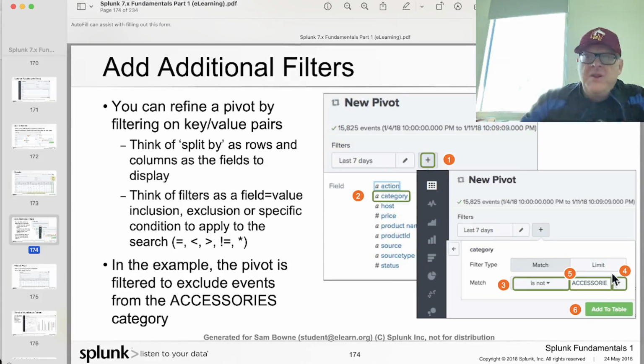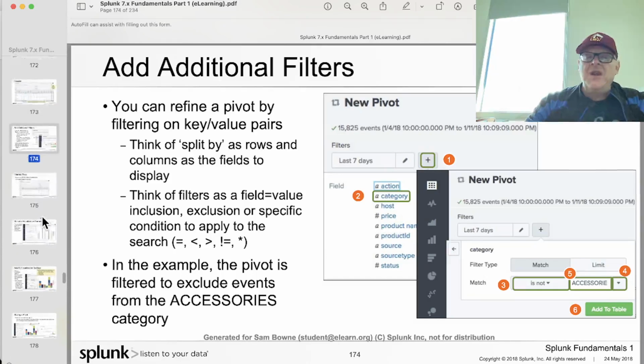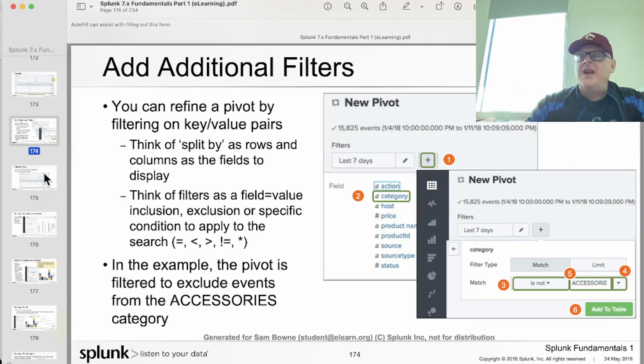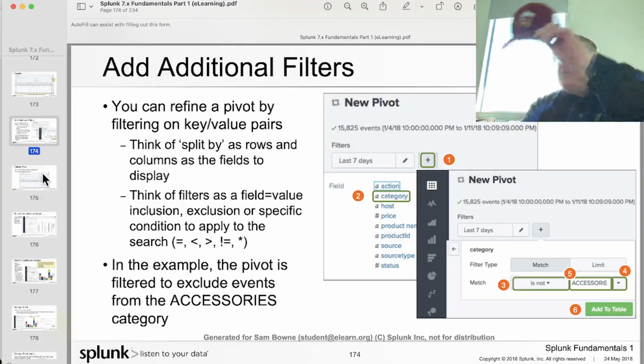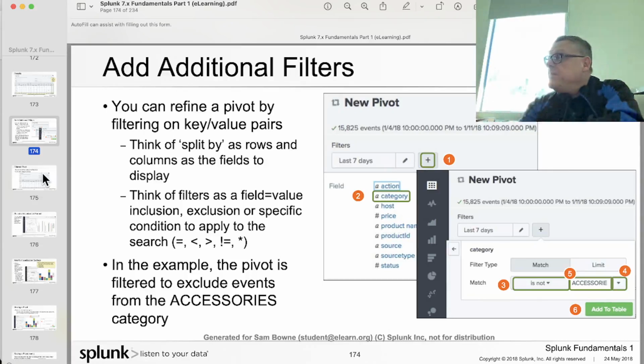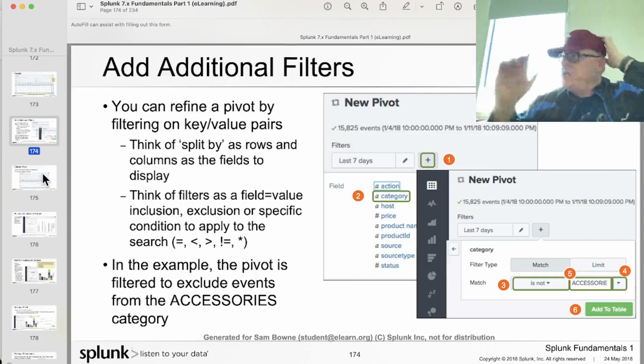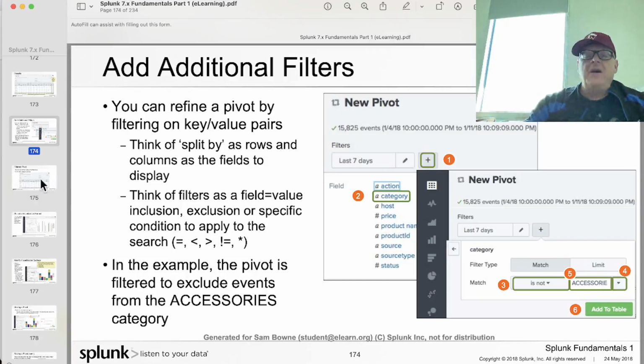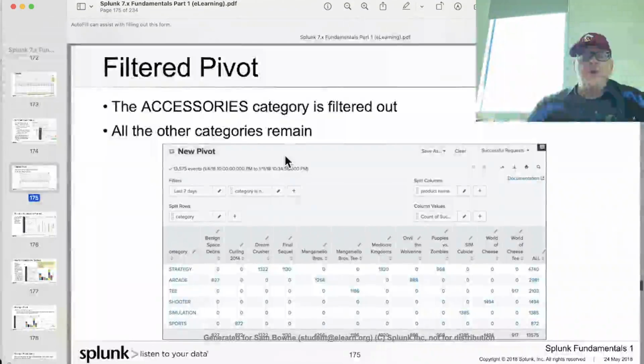So you can do this in Excel or any other program too. These are all the ways to make your data look pretty. Yeah. Exclude from the search, exclude some. Well, it doesn't exclude it from the search. It just excludes it from the report, I think. I don't think it modifies the search. Although it's a good question, I'm not really sure exactly how it works. But I think it just hides it from the report.